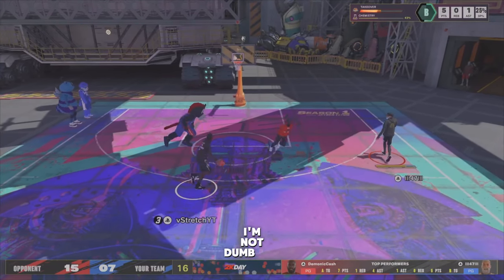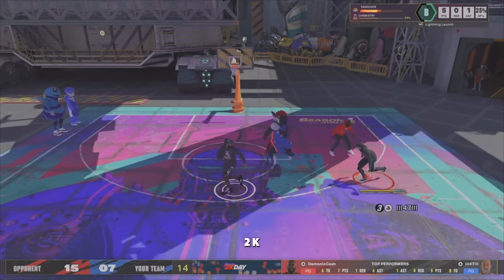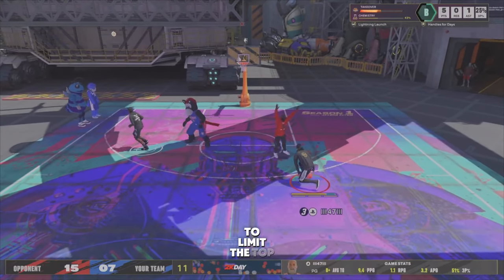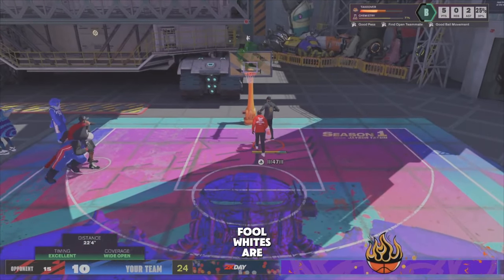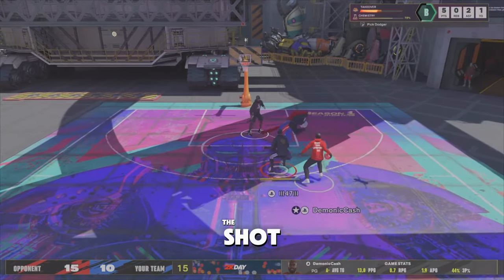I'm not dumb, bro. They've been doing this in every 2K. There is RNG to limit the top. It's always been like that in every 2K. That's what full whites are. Full whites are when you green the shot and it gives you a white.